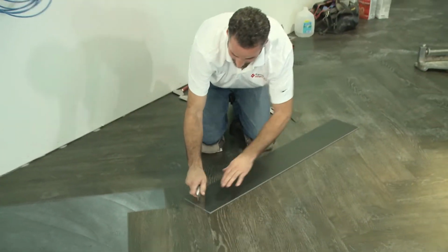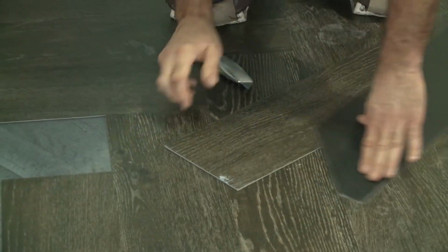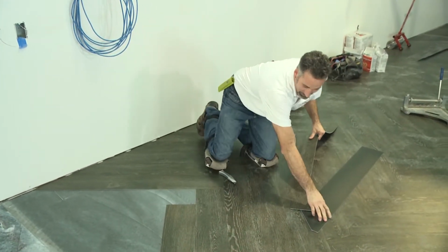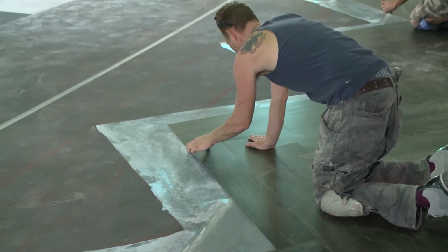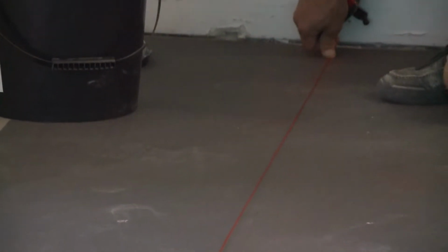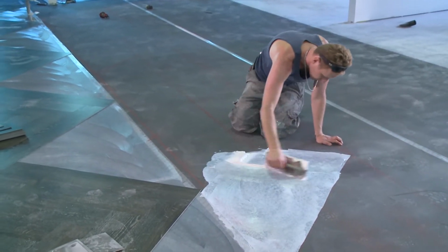I've decided to go with this wood look in LVT, something that has a lot of grain and movement in the tile so that you don't see scratches and dirt. It was the exact coloration I was looking for, and it had enough movement in the pattern on the floor for it to be interesting in the herringbone pattern. It's all in the prep work. So once the prep work is done, it's just a matter of spreading adhesive and placing the planks in, making sure that everything's tight and square.